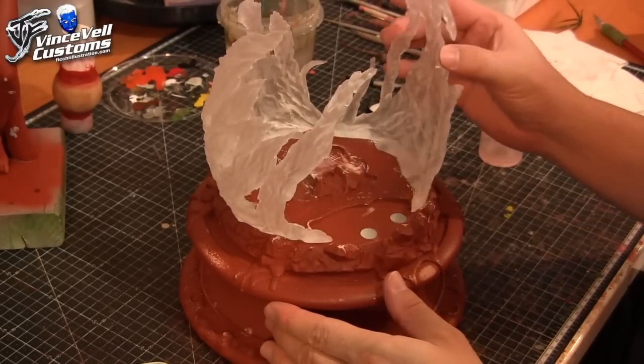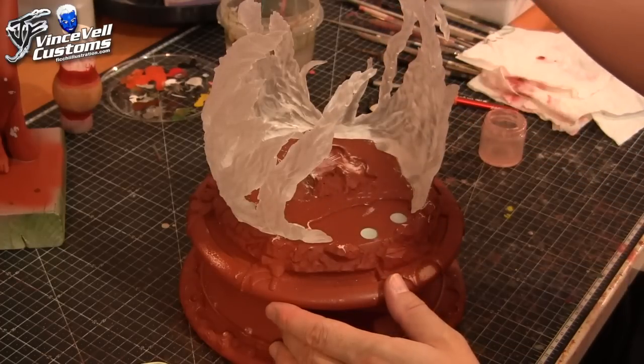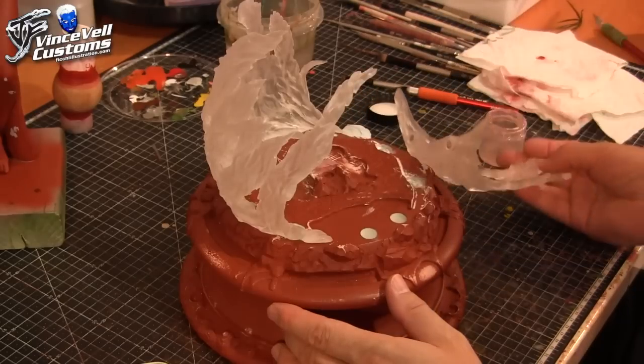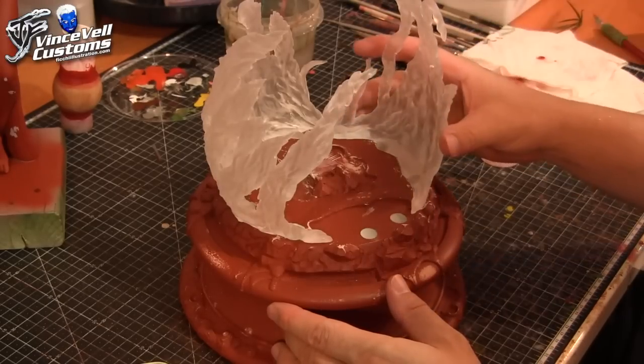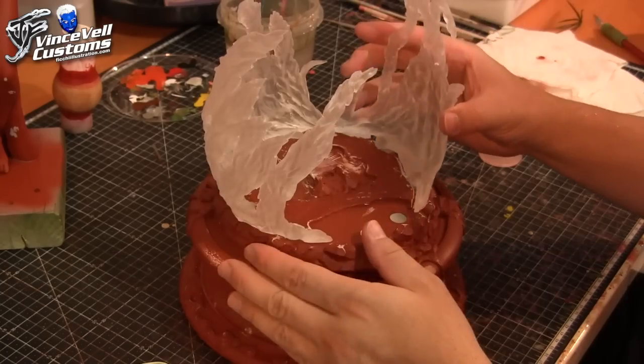It's just this piece that worries me a little bit here. Like if by accident you go to pop her out of the base and you hit this, maybe the magnets go and then it falls and breaks. I really want to make sure that these pieces are locked in really tight, so that I actually have to pop her out myself.